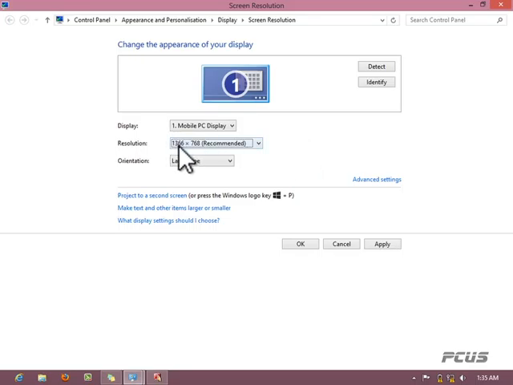What you are seeing here means we are having about 1366 dots as the length, as the width, while 768 as the height. So those are the number of dots you are having, which make the color more brighter, more enhanced. So therefore your refreshing is going to be good, and also when you are watching videos or making movies, it's going to be faster and clearer. You will not be able to see this very well except you are having a good resolution.